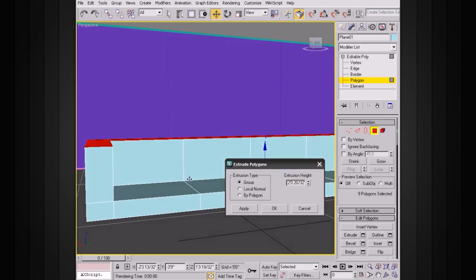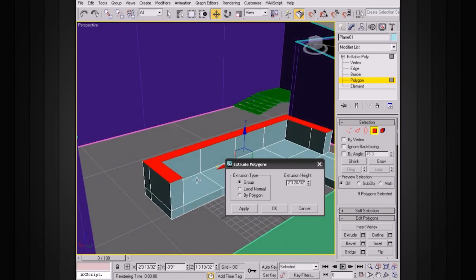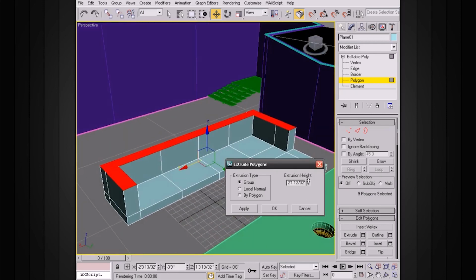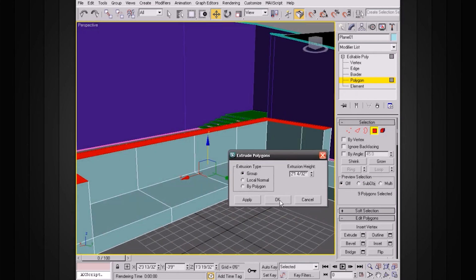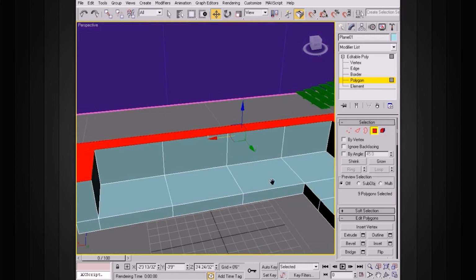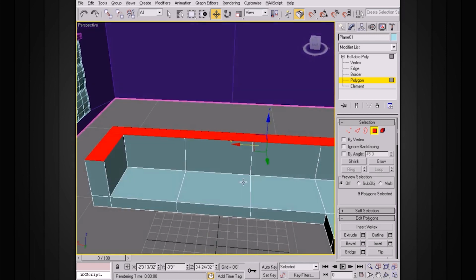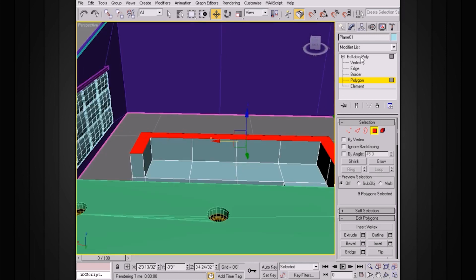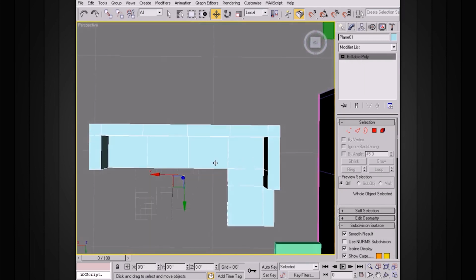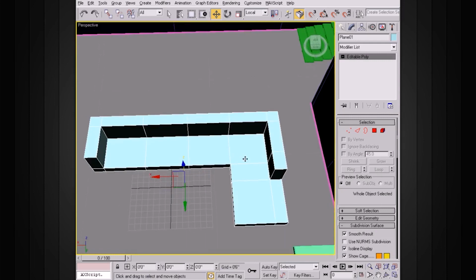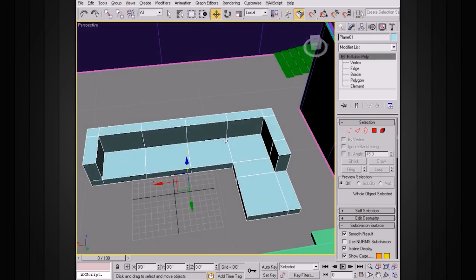We can change this amount later if we want to, once we get our cushions in there. But you just want to get it generally, and I've got about 2 feet or 24 inches or so. It may be more or less than that, but as long as you have that extruded up, that'll work pretty well. All right, so now that we have that brought up, we need to get geometry here that we want to use for our cushions. So we've got geometry here.